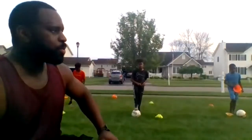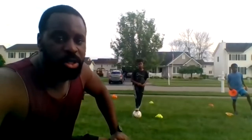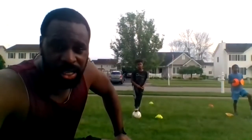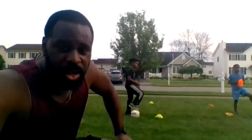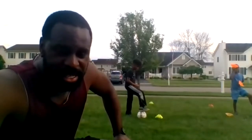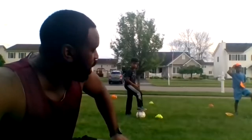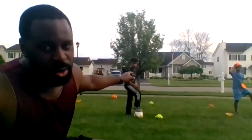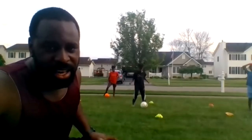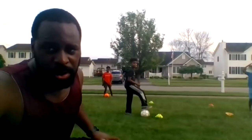When I say go, you're going to dribble to the cone that I say. So if I say left, you're gonna go to the left cone. If I say right, you're gonna go to the right cone. And then you're gonna reset again, back to the middle after you get to that cone. So if you watch Nick right now, I'm gonna say left. Nick's gonna quickly dribble down to the left cone. He's gonna come back, and then he's gonna go back to the rocker again. Okay? So everybody ready?